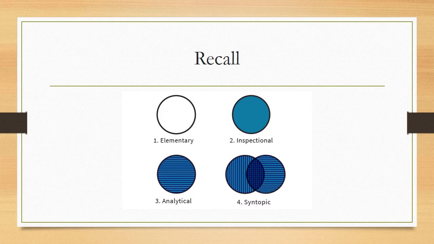I said analytical reading is the most challenging and most important step. Syntopical reading is also very important because it helps us see how one book talks to another or what the connections are between different books, which is just so useful in so many ways. But step 3, or level 3, analytical reading, is the most important, because that's what we do when we're actually reading the book. That's how we do the demanding reading. And then what we can do is do readings of multiple books at level 3, and in level 4, connect those demanding readings that we've done.